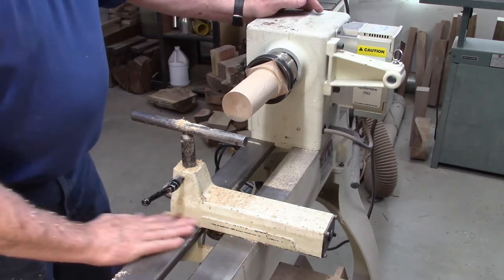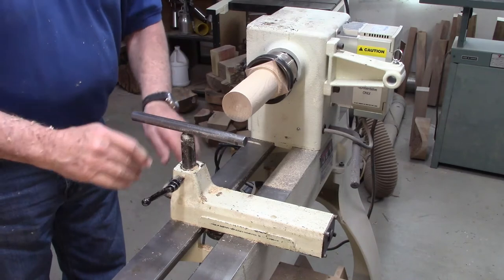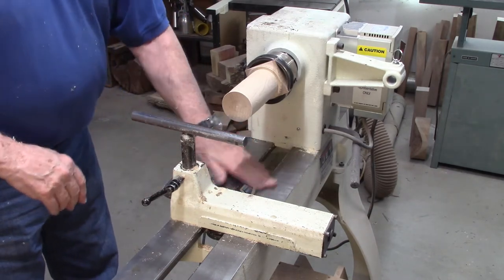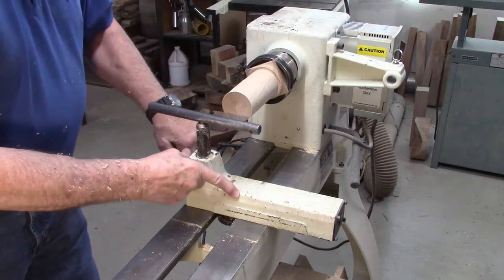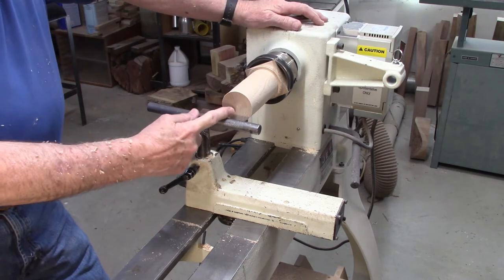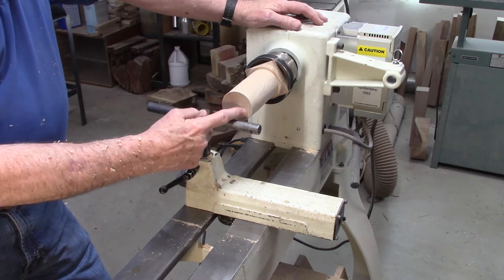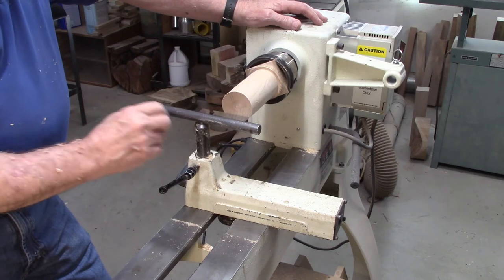Now there are a couple of different ways that we could do this. There's a specific way in the write-up, but that's just one method. There's actually numerous ways that you could do this. You could do it the traditional way that we would hollow out a bowl, where you do the first part of it with a bowl gouge. And that's how it's written up in your written material.